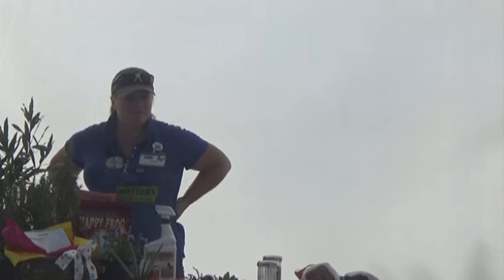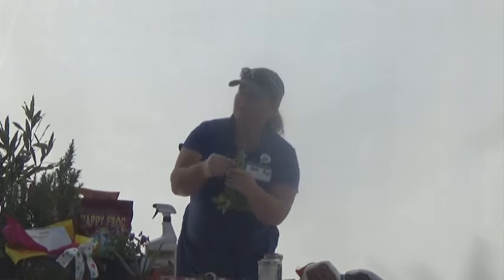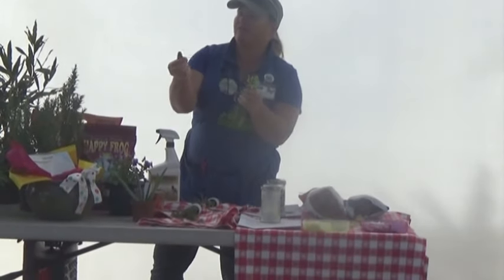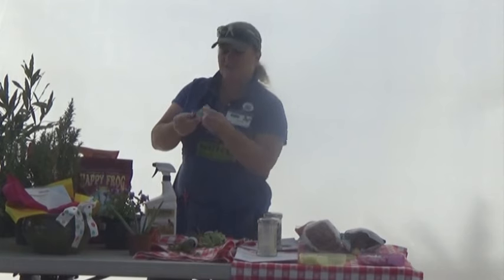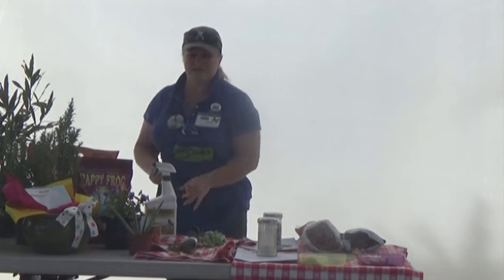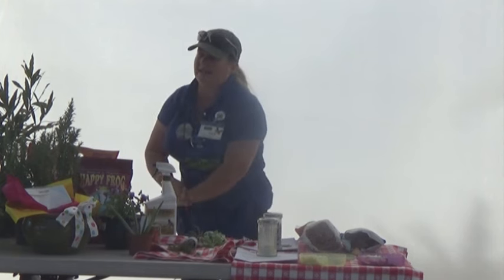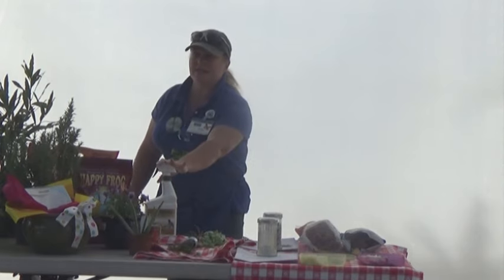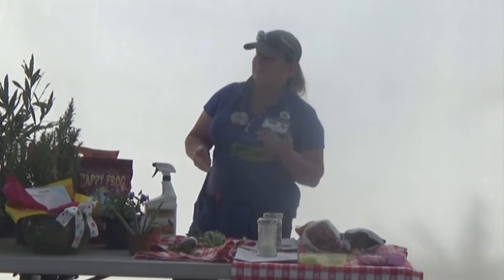You got them all? Feel free to sample the things I have here. Take a scent, squeeze the leaf, smell it after you squeeze it, or just take it and pop it in your mouth. We don't use any sprays on these that are gonna be harmful to you guys. If we do ever spray anything that's gonna be eaten, we use the neem because it's safe. We wanna fall into that organic category. A lot of people like that.